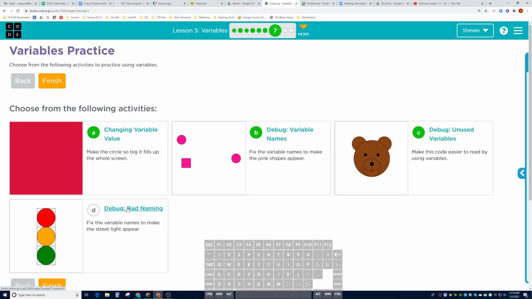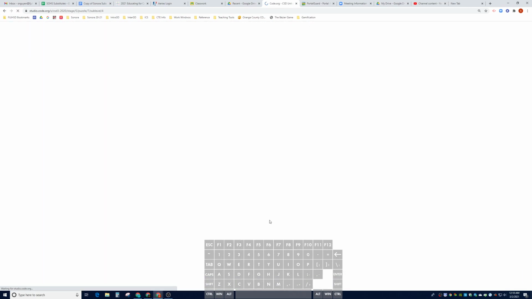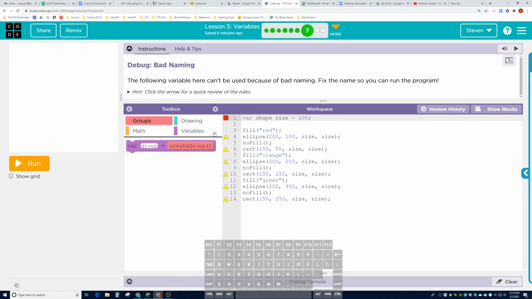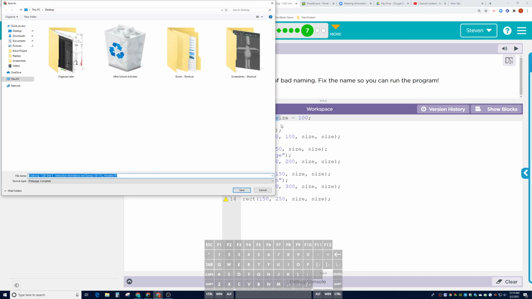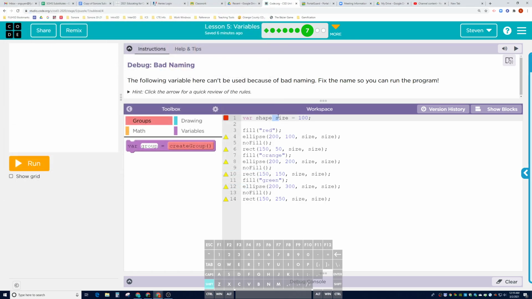Okay, and let's do the debug, the bad naming here. The following variable here can't be used because of bad naming. Fix the name and run the program. So shape size cannot have a space in it, right? Variables can't have spaces. So let's make it no space, with a capital S. So shapeSize equals 100.